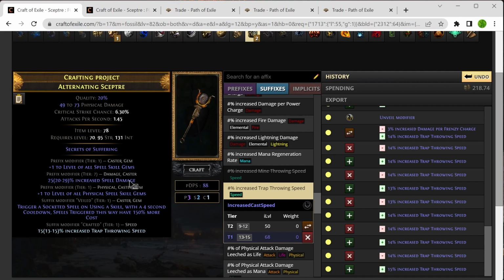So this 29% spell damage is nice to have, not super critical. And I think the total cost at this point, I used prefixes cannot change twice. I spent 3.5 div on the yellow juice. I spent an additional div on cannot roll attack when I rolled the Phys gems, and then I spent about 1 div rolling the +1 all skill gems and splitting it.